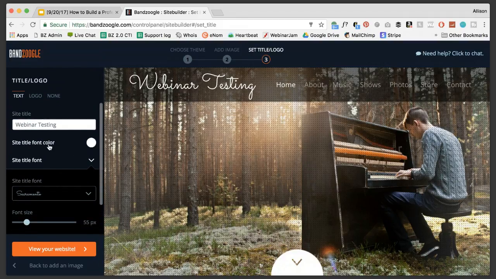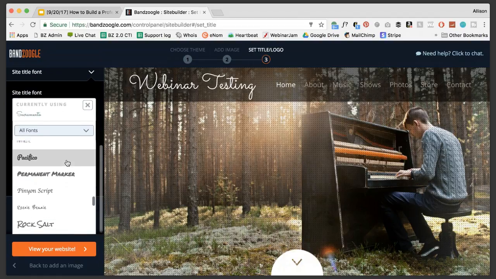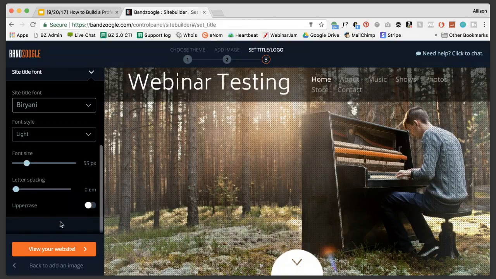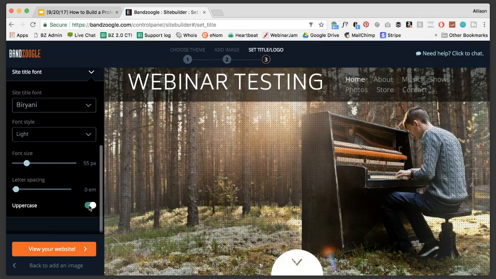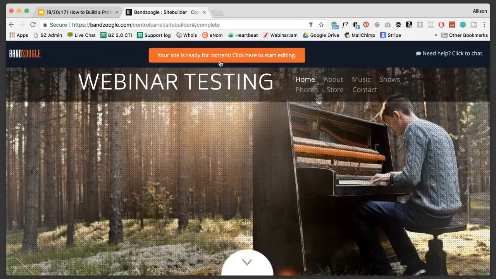You can change the title font color, but I'm going to go ahead and change the font style. And you can set it to uppercase. And then I like the way it's looking so far. So I'm just going to click view website. So this is, again, just another option to kind of view what it's going to look like. And then I'm ready. So I'm going to click here to start editing.